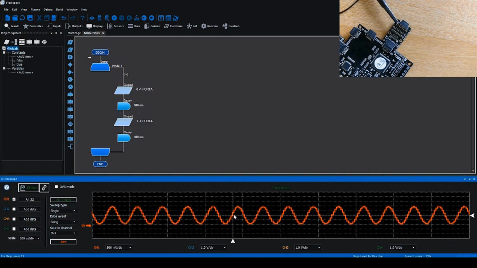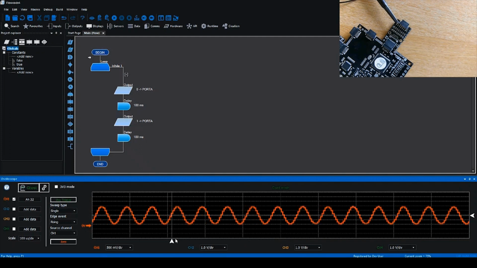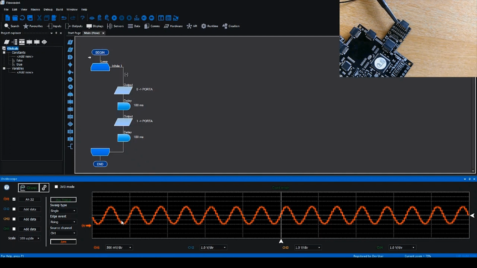So what's happened is it's detected that after pressing the arm button, the trigger's fired. It's gone above this horizontal line, the wave has, and we've started drawing it from this vertical point, and then it's drawn the remaining part of the wave as well as the data before it. So we can actually move this left and right if we wish to see different sections of data. This is, of course, a very simple repeating wave, so the data looks the same, more or less, regardless of where you set the trigger point. But if you have a source of data which sometimes doesn't happen that often, or it happens very quickly and then disappears again, the trigger can be very useful.